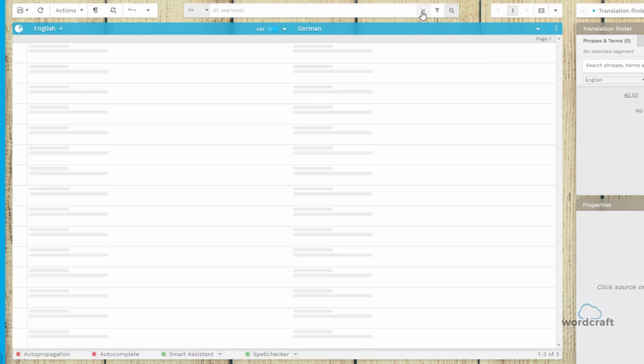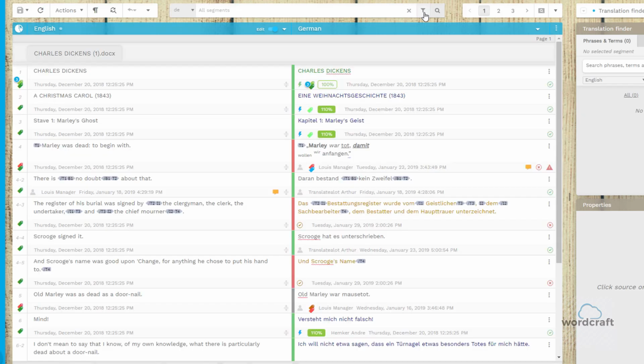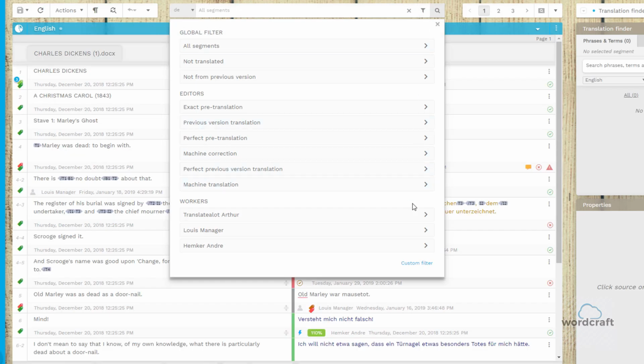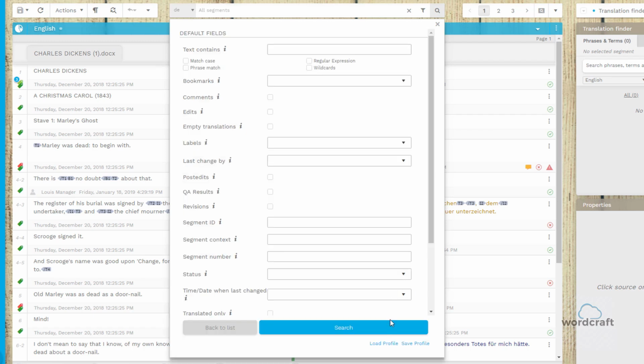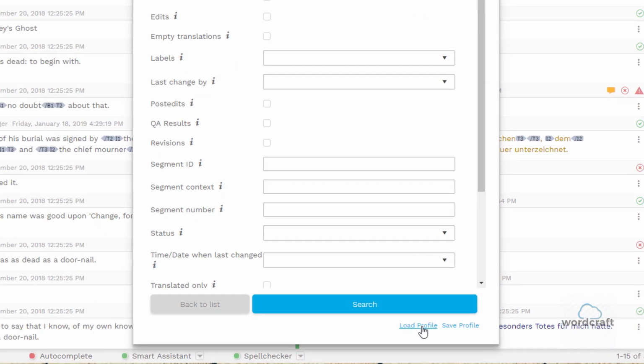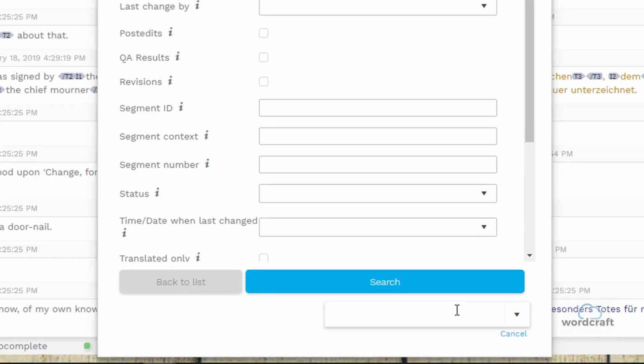To use this profile as a filtration option, open the Custom Filtration menu and click on Load Profile found on the very bottom of the drop-down menu. From this drop-down menu, choose the desired profile you wish to use. Use the trash can icon to delete a no longer needed search profile or the star to mark it as a favorite.